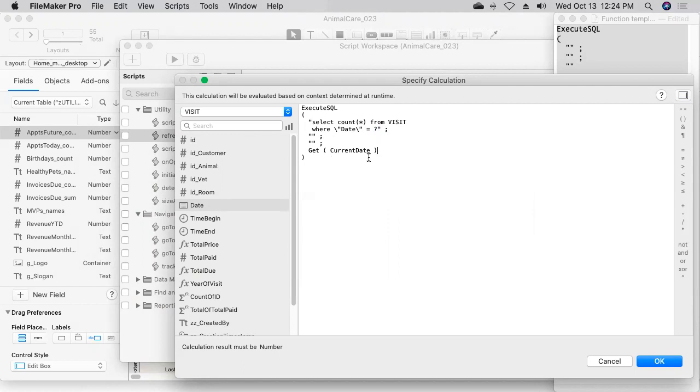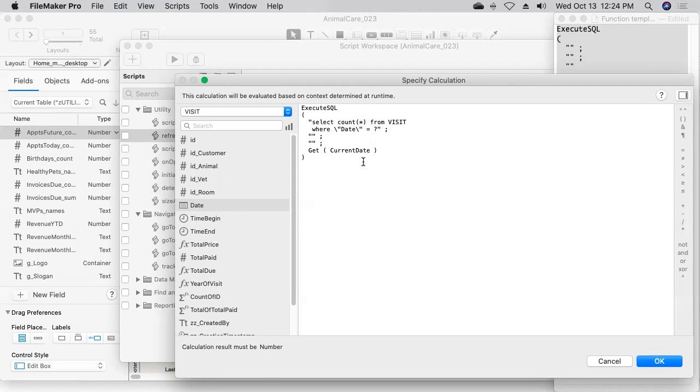Now, before I click OK on this expression, let's go back to our discussion of unstored calculations. I mentioned that unstored calculations can take time to resolve. Now, why would this formula's result have to be unstored if we had decided to make it into a calculation field instead of doing it the way we're doing it, where we have a script that will perform the calculation and fill a number field with the result? Why would it have to be unstored?